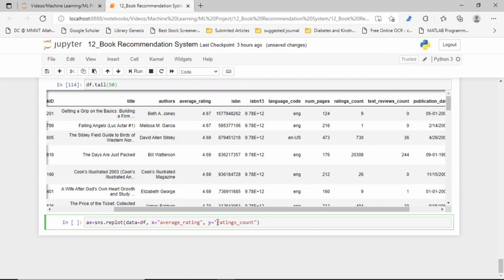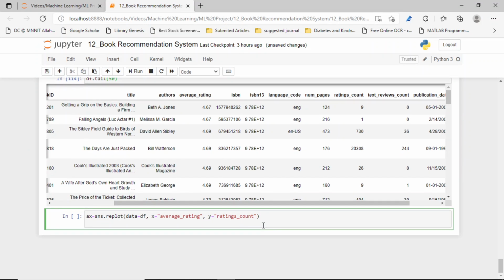Okay, if you're interested, then you can make its title. Let's write the title. So the title will be what?